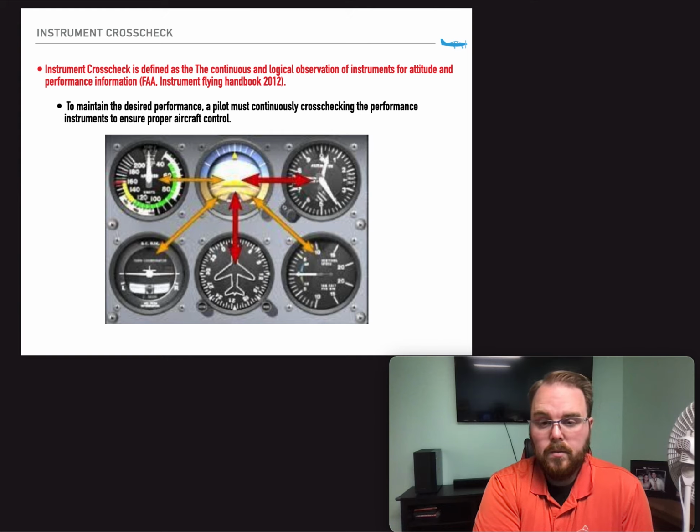It tells us how many feet per minute we're climbing. And then our altimeter would eventually agree and start to rise as well until we get to our desired heading and then pitch or an altitude. And then we would do the process over again to roll out of that turn and level off into straight and level flight.